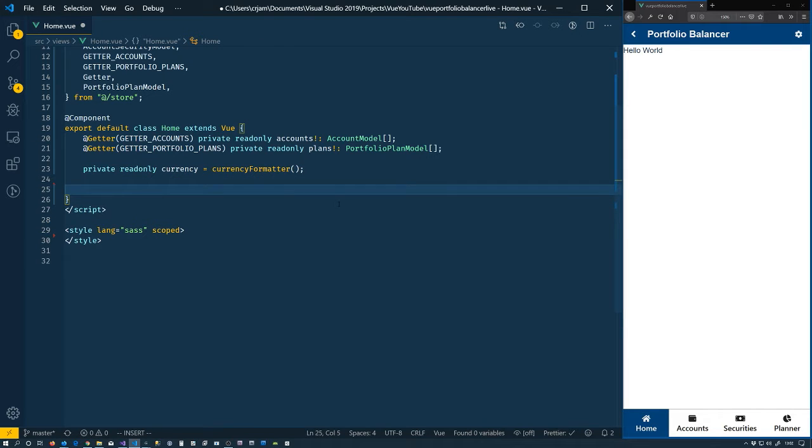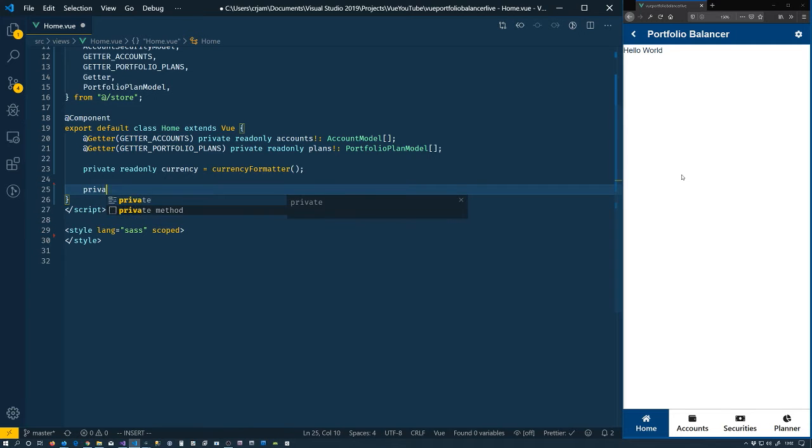Perfect. So what our plan is to have is a listing of all of the account securities. We can see their shares, and then we'll be able to see what account they belong to, and then we'll have buttons to increase or decrease the number of shares so we can balance things out.